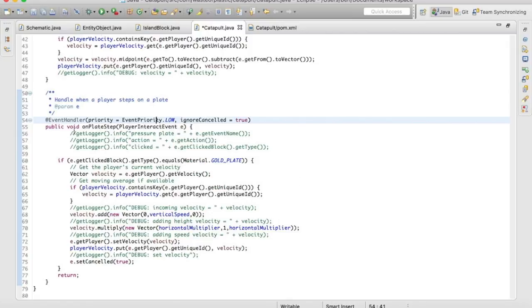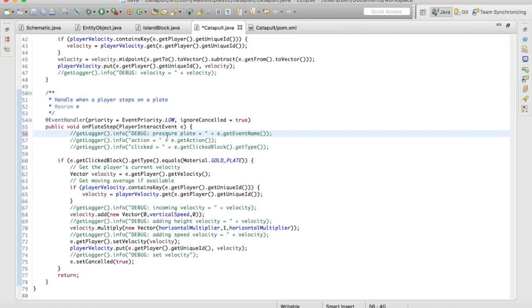Okay, so now moving on. I've got some debug statements here that I've commented out for now, but I generally find that it's very useful to put debug statements into the console. And you can use the getLogger info. You could perhaps put some text in like debug to make it clear that it's debug, so that if you forget to remove them, it will be obvious later on. You can use more fancy ways to debug this, such as creating a class that you send text to, and then you have a toggle to switch it on and off. I've just found that commenting stuff out works just as well.